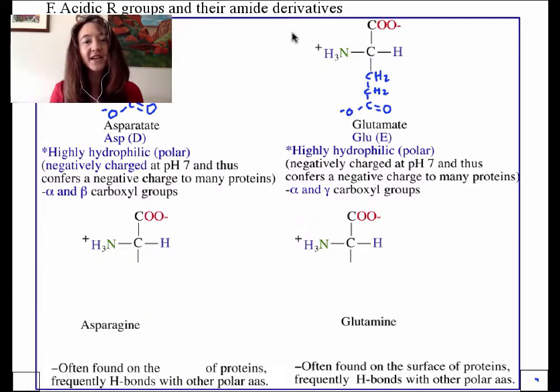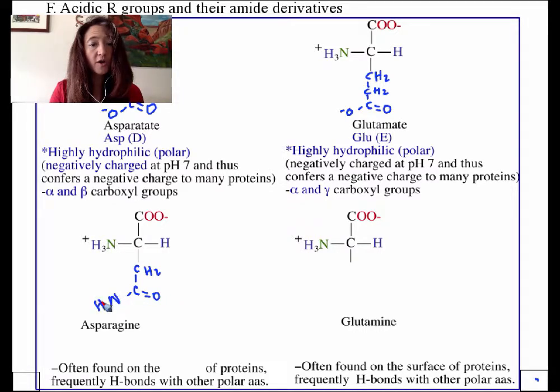These are the amide derivatives of the acidic amino acids, and of course that means we know that we're going to have a C double bond O bond NH2. So recognize that that's just the amide bond added into the R group. Otherwise, asparagine looks just like aspartate, only it's got the amide instead of the acid. So it's just going to be CH2 bond C double bond O bond NH2. Very polar and fairly water loving, but not the same kind of strength of water loving as aspartate has, because it's got just polar bonds rather than the charged.